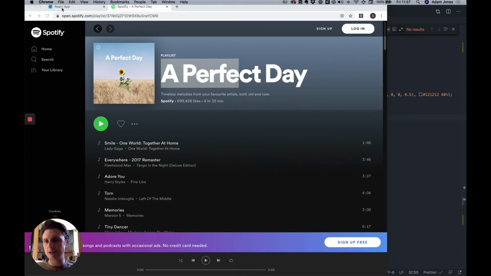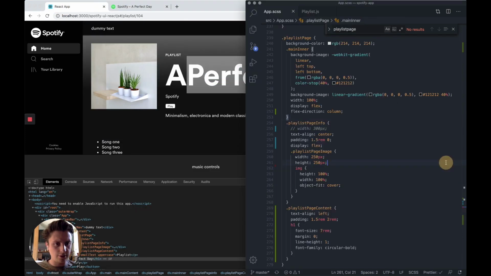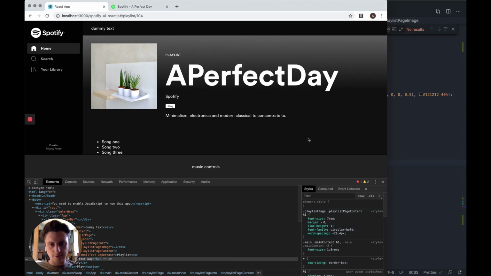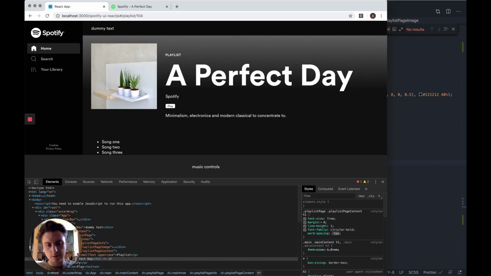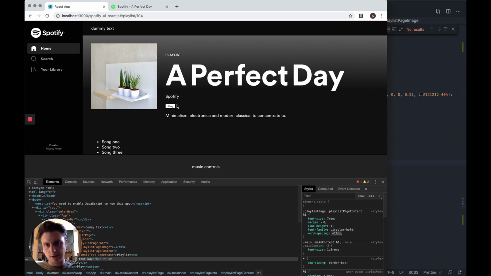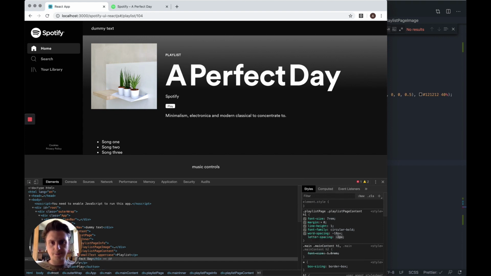I don't know what it is by default, so it's definitely in the minuses. I'd say maybe it's minus 18. So word spacing minus 18, and then do letter spacing, which is going to bring each of the individual characters in a bit closer.